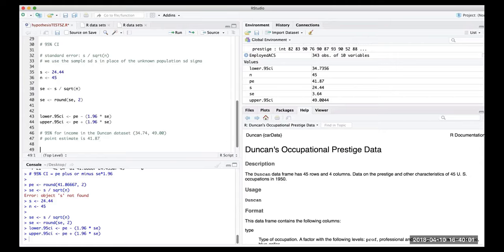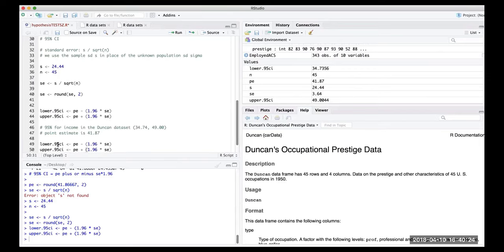Now, from this, we can actually construct other kinds of confidence intervals. What if we wanted to construct an 80% confidence interval, or a Z interval, using the standard normal distribution? How do we obtain this? Well, we simply take our point estimate and multiply our standard error by plus or minus 1.28, and we take a smaller value because this is based on the probability distribution of the expected number of values within the standard normal distribution.